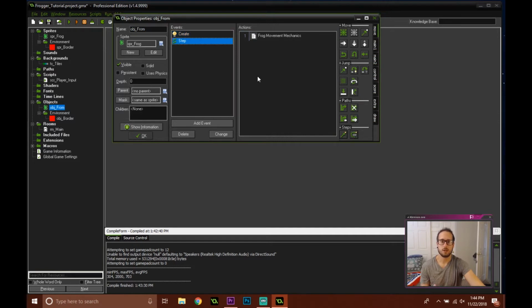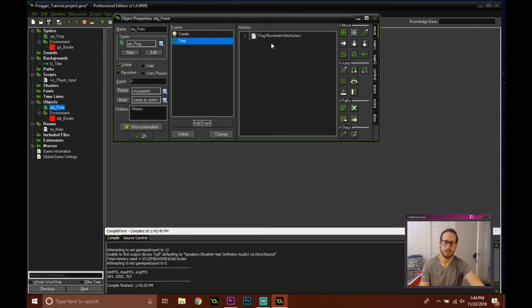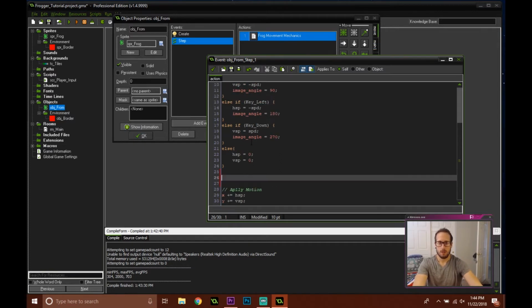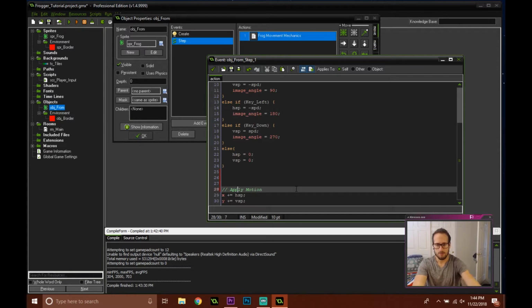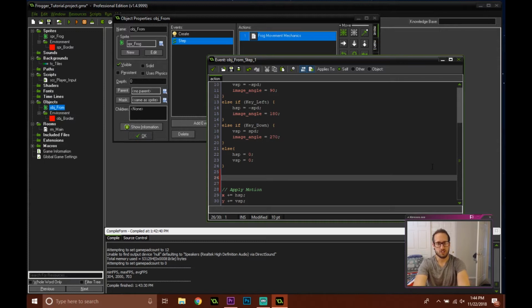Now there's a few ways that we can do collisions, and we're going to use a few different methods throughout this series. We could do a collision event with the border, but that doesn't help us too much right now. So we're going to come down here, in between our input and our application. I did that in the last tutorial as well. We're going to do our collision detection here.